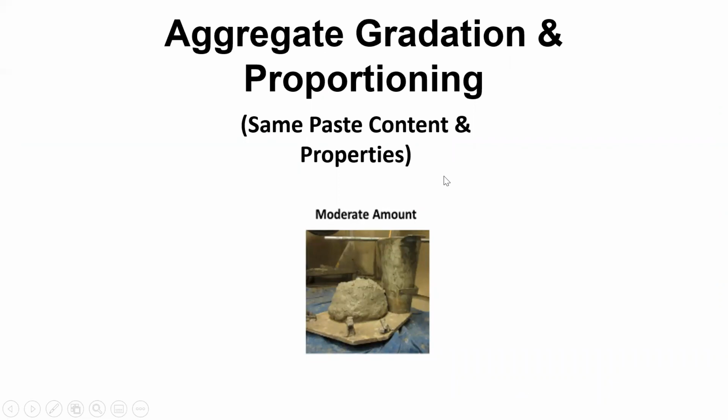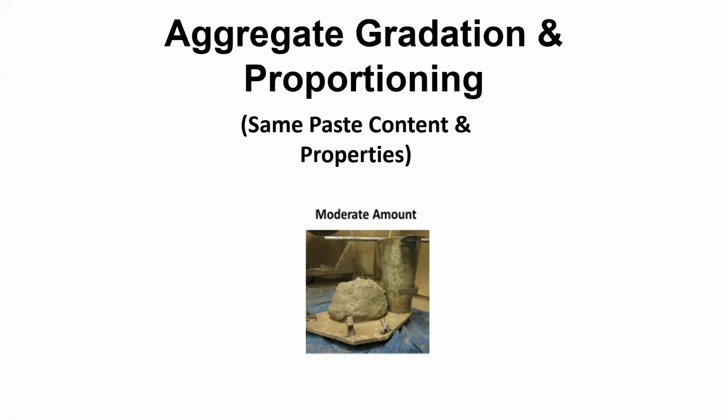Aggregate is a huge deal. Not only does it make up, like I said, 60 to 80, 90% of the volume of the concrete, but like you see here with the aggregate gradation, I'm going to show you 5 mixes, and the only thing I'm doing differently is I'm changing up the rock and the sand, changing the gradation. So it's the same amount of cement, same amount of water, same amount of admixture. The only thing I'm changing is the aggregates, how they're proportioned. And so this exercise explains how important aggregates are and the gradation.